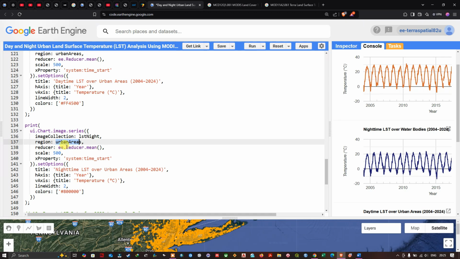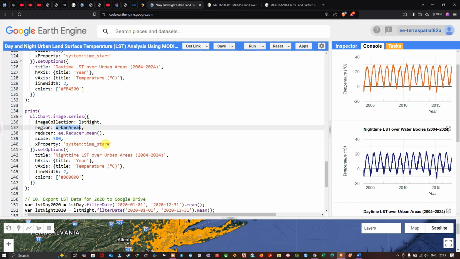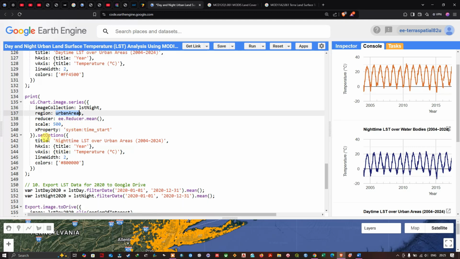We're using the statistical function Earth Engine dot reducer dot mean, and the system start time as said earlier, and additional options to create your chart. The title is Nighttime LST over urban areas, the H-axis title is year, and the V-axis title is temperature in degrees Celsius, and the line width and color.